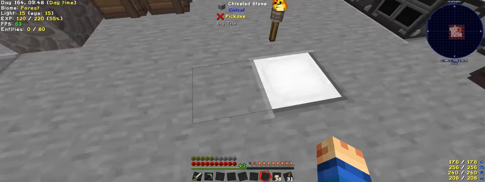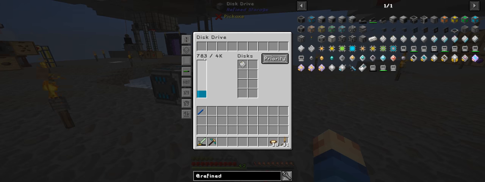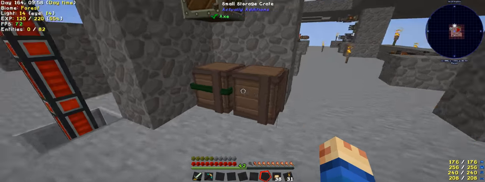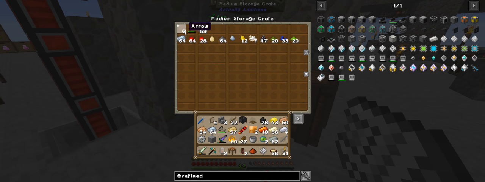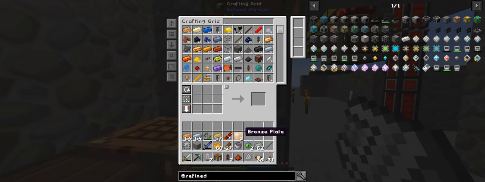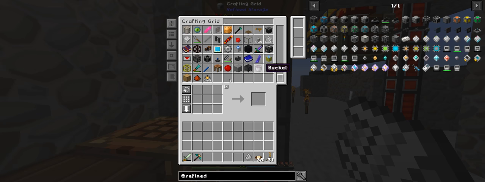So, let's see. Apparently it's still on blue. So 783 items out of 4K, so that is pretty good. In the future I probably won't even use 4Ks. This is just to get it started. So it will start adding up now because I'm adding the bigger items.